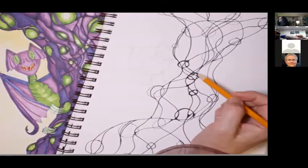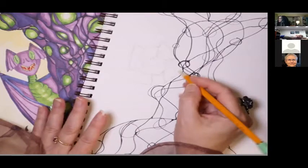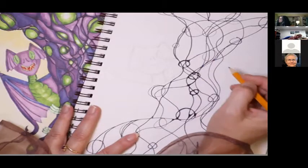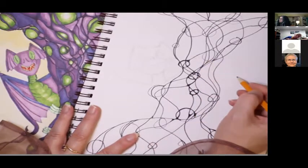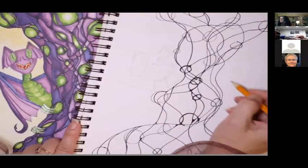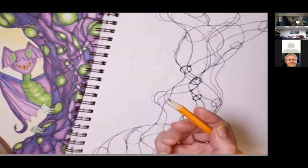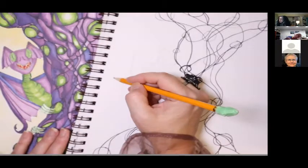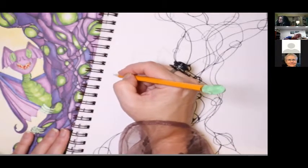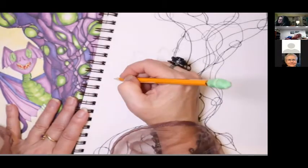And then as I go behind the nest, I imagine, and you can even draw this in. If you just want to draw the rest of the wing, and then you can say, okay, it's coming out here. So if in this case this is narrower, now the wing can kind of come out this way. So with the pencil, you can draw wherever you want it to be and see exactly how it's going to show up on the other side of an obstacle that's in the way. That's a nice thing about pencil.